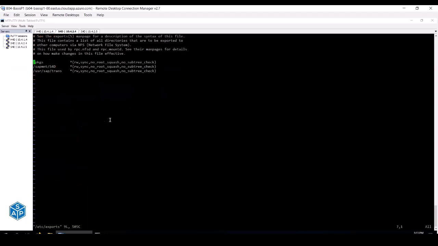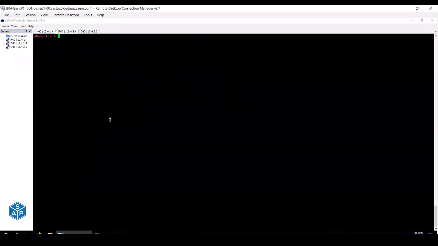Here, instead of allowing all with a star, let me change it to S4H Dev 2. I am allowing only S4H Dev 2.